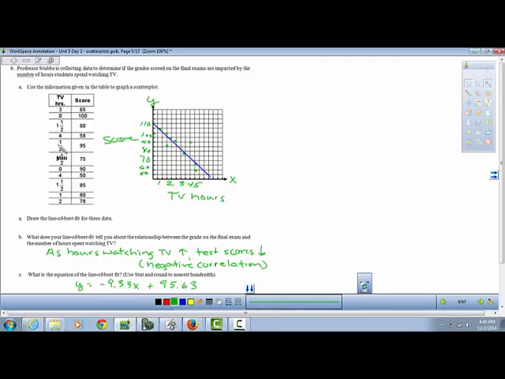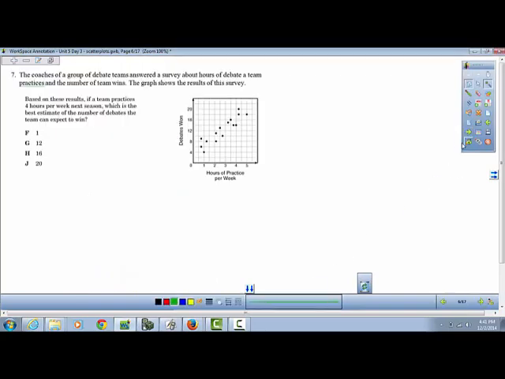Then you should have input, according to your instructions, your little journal entry or the front page of these notes, TV hours. You put those in for your L1, and the score is your L2, okay? And then when you did the line reg on your calc, you should have gotten this down here, which is -9.33x plus 95.63. That's your actual line of best fit for those points.